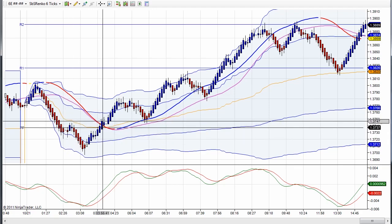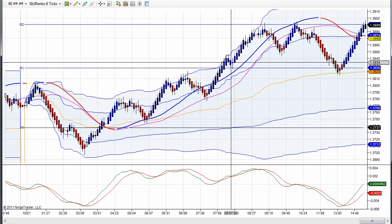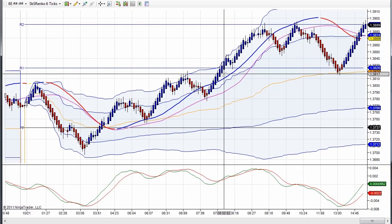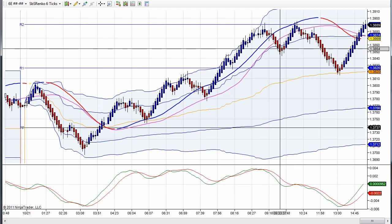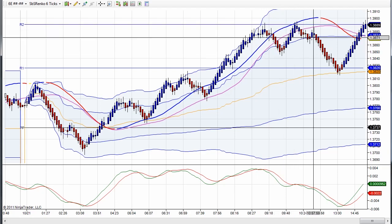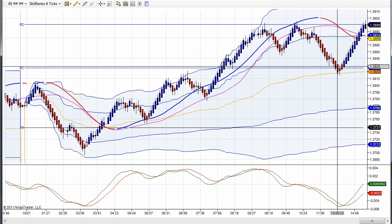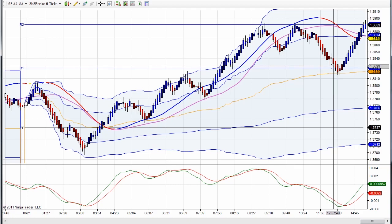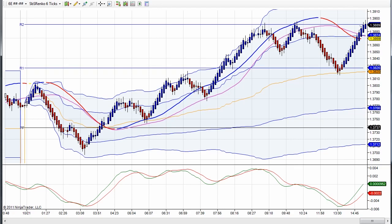But when we come up to here, we bust through R1 without even thinking about it. So then you can think as a trader, okay, we're obviously ignoring the pivot points today, but then we get up to R2 and we just smack right back down. And then we say, okay, let's try again. We smack right back down again. And then the oddest thing happens. We hit R1, and this time we don't just bust through it to the downside. It becomes our support. So our R2 or R1 becomes our support now, and then we bounce back up, and then we smack into R2, and we close the day right at R2.